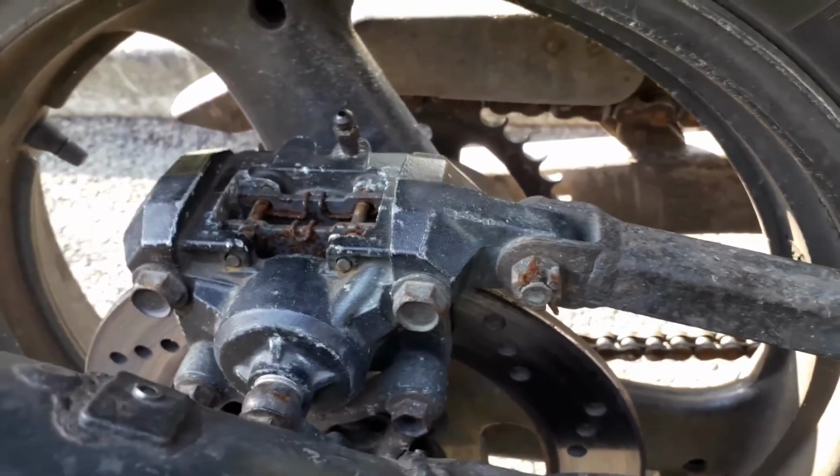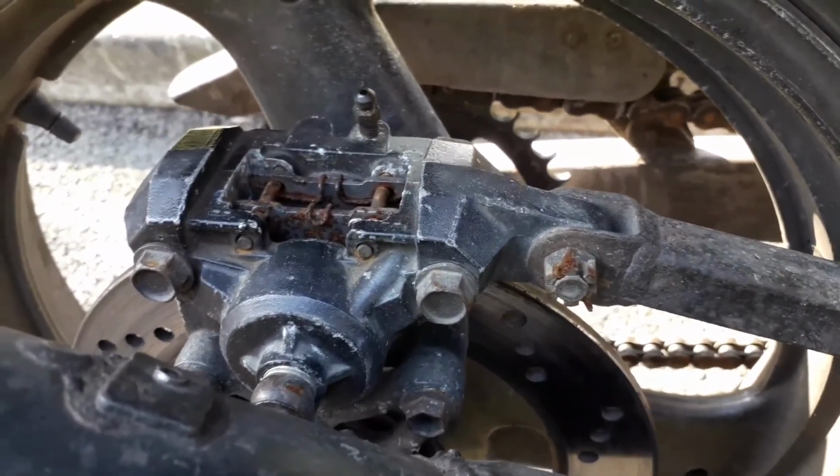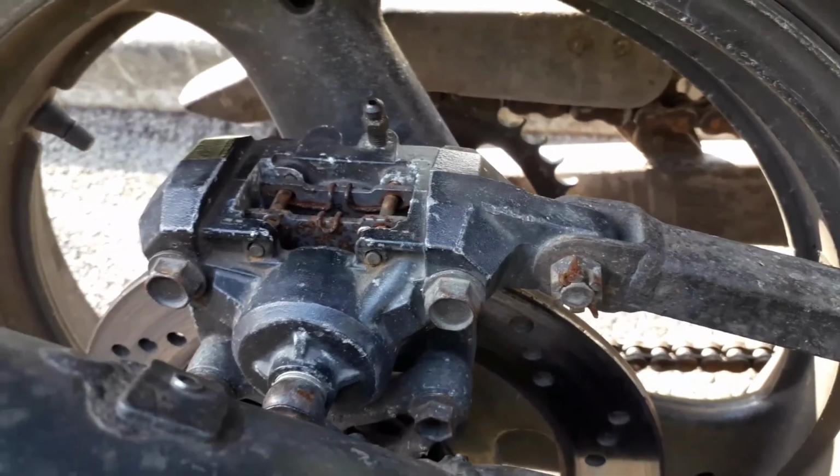So here I go, and here's how I do it. So with that being said, let's see how I can do it and get it sorted out.